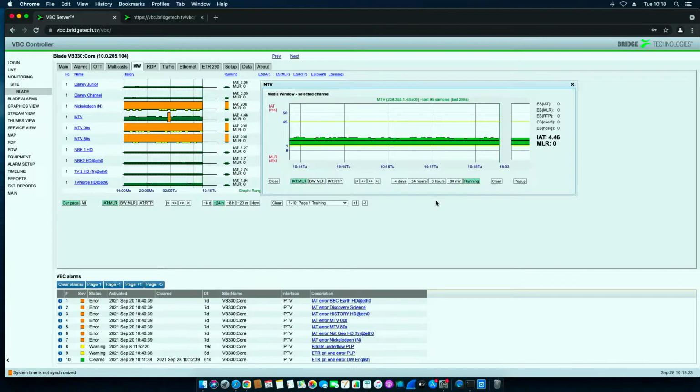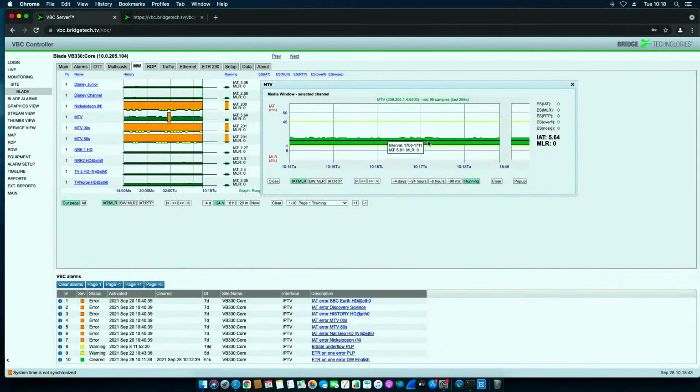Yeah. And Phil, isn't this basically showcasing that particular MediaWindow, the inter-arrival time of the packets, and of course if you have packet drops? Yes, it is showing that. There's no packet loss on this graph at the moment, but above the line we can see the inter-arrival time, the peak inter-arrival time of each second. Wow, this is pretty useful.